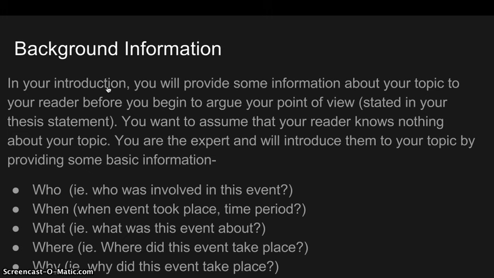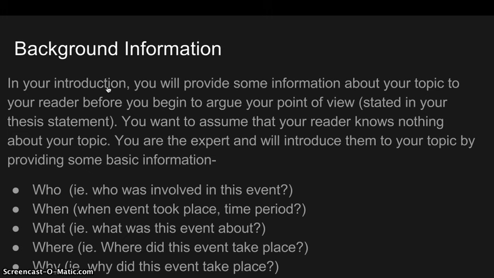So you have to be the expert and introduce them to your topic by providing some basic information on your topic, which can be an event, it can be a person, it can be an idea, but whatever that might be, you need to give some basic information such as who is involved in this event, or who is this idea about, or what is this idea, or who is involved in maybe creating this idea. The when: you need to ask when this event took place, when did this idea come to be, for example, when was this person born, or when did they die? Basic information like that. The what: what was this event about? You have to kind of give me a description of the event or the idea or the person.